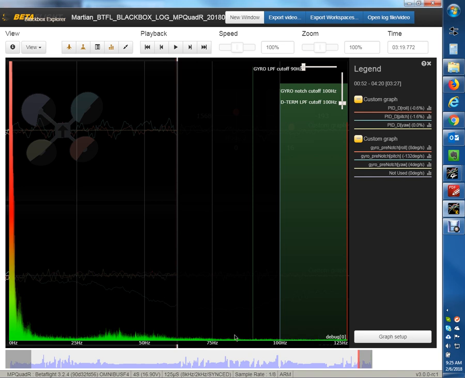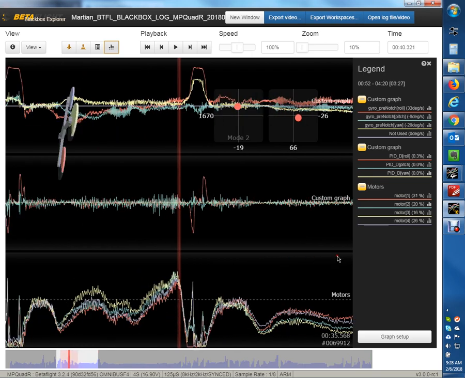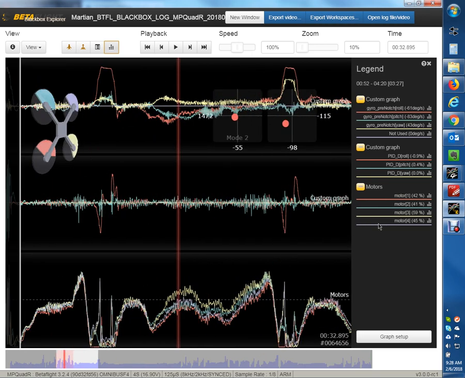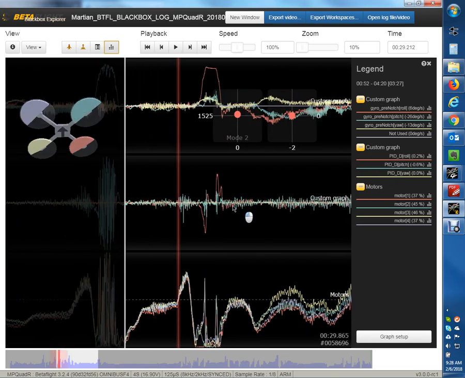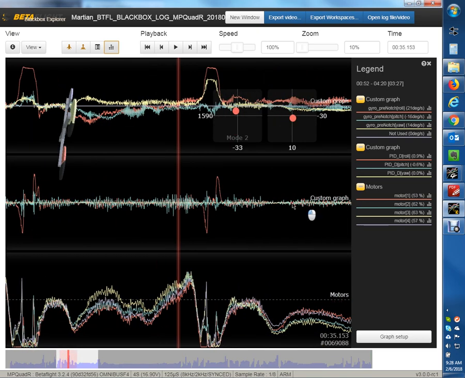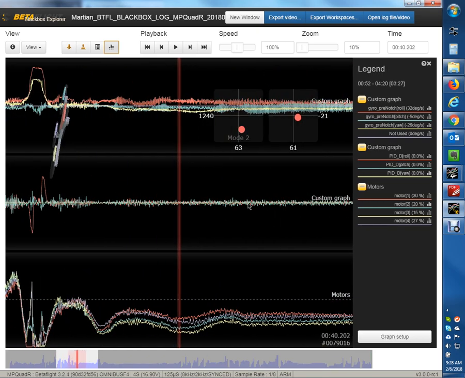But looking at this you have a fairly noise-free craft. It looks pretty good. I can't really see where the peak motor noise is, but usually that has a harmonic that's down lower here. So let me just look at this here. Yeah, the proof is in the pudding when you look at the Dterm traces, which I have the Dterm right here in the middle, and you can see that's pretty good. You might be able to turn off some static notches to reduce your latency.